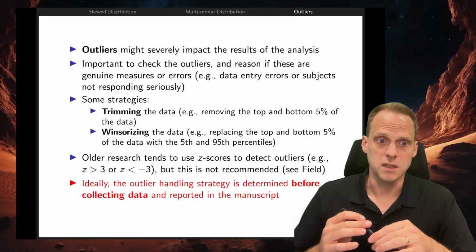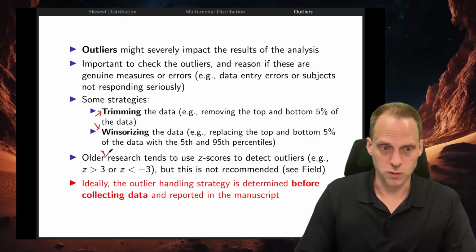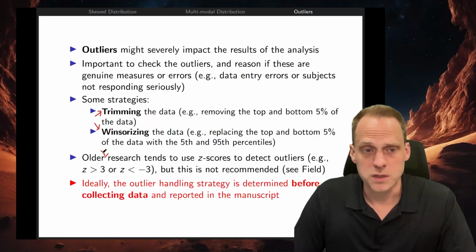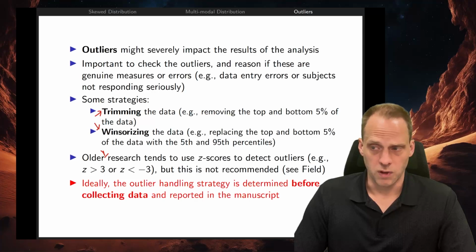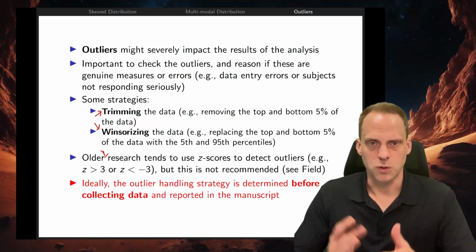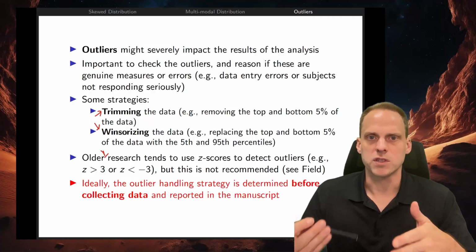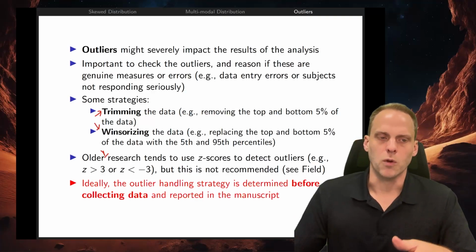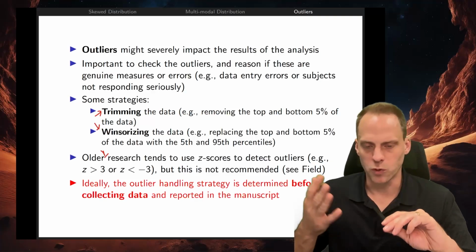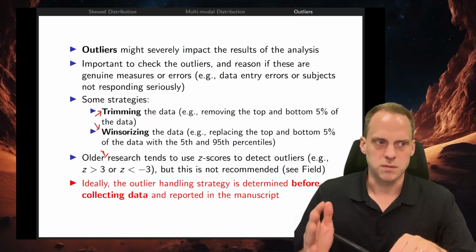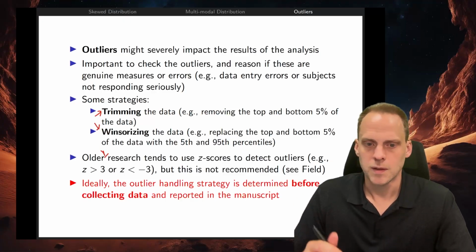And so ideally, you want to say, okay, we're going to trim the data or winsorize the data, or maybe even use z-scores to handle it, or something else, before you collect your data. It's also important, for example in this course, if you do a project: you want to have an idea of what you're going to do about outliers before you even start collecting the data. Otherwise you already have your data and you might already see that if you remove this outlier, you get a significant effect, and if you remove that outlier, you don't. And that's actually then bordering on fraudulent research. So that's not what we want to do.